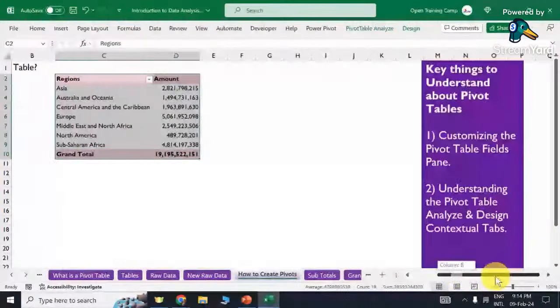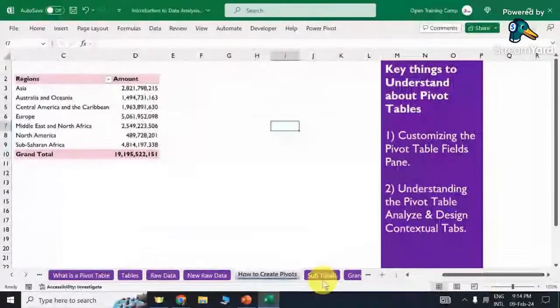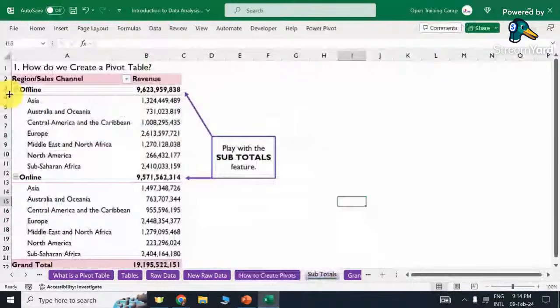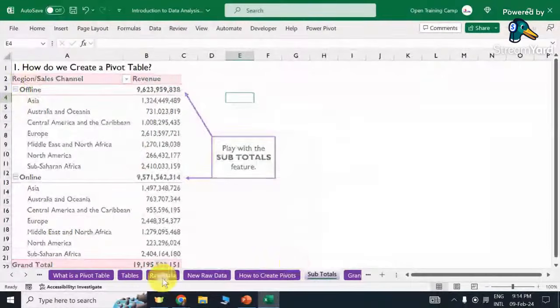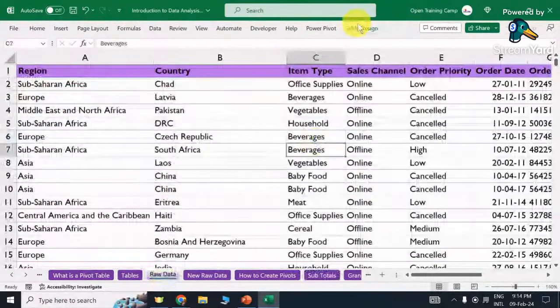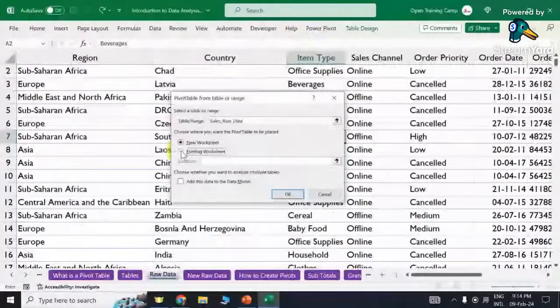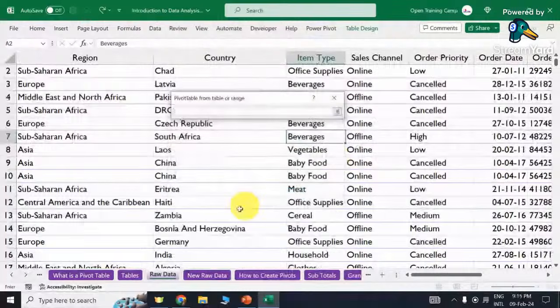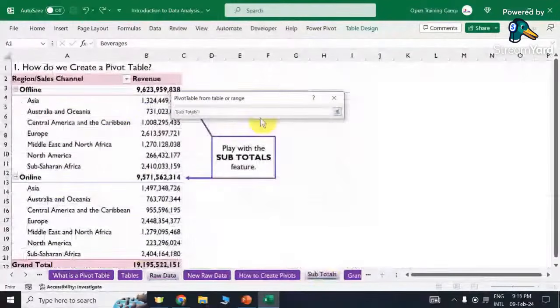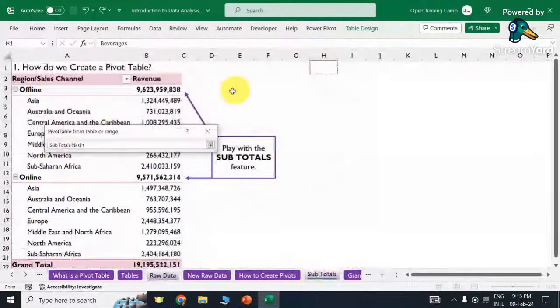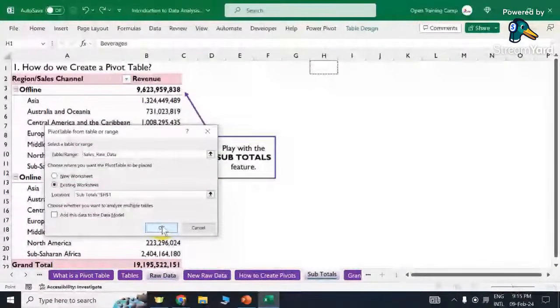Sometimes when we create a pivot table report that looks like this one in the screenshot, we get something called subtotals showing. Let me just go to the subtotals worksheet here. For example, let's construct this same report from our raw data. So I come back to the raw data worksheet, go to the table design, and summarize with a pivot table. I'll use an existing worksheet, come over to the subtotals worksheet and build our report right here. Just choose any of your cell addresses and say OK.